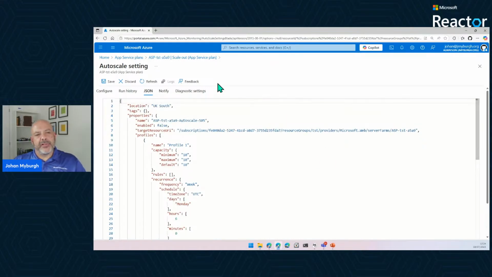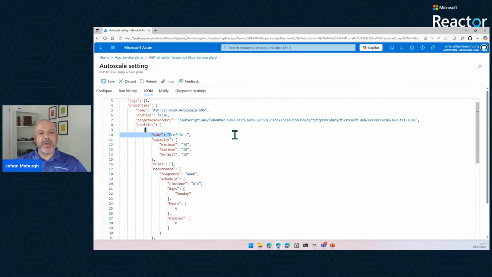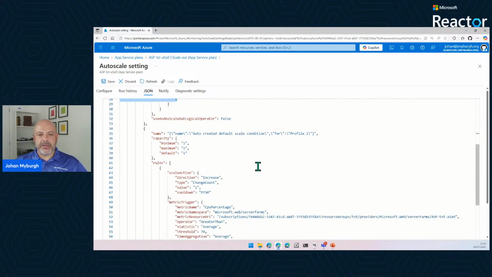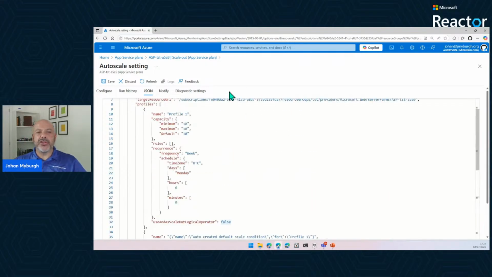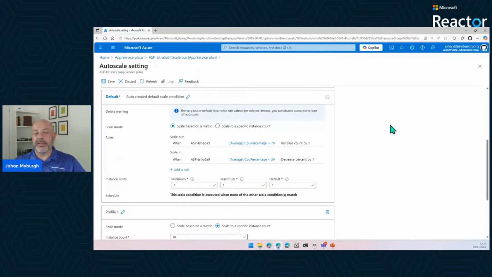performance. Now I've just clicked on the JSON button here at the top. I've noticed in the exam they love asking questions like this. There you can see there's my profile, minimum, maximum, default, and so on. Towards the bottom here, you can see there's my metric trigger. So they might in the exam actually show you a snippet of JSON for the autoscale, and ask you, what is this autoscale doing? So I would suggest that you configure these in the labs, and then go and take a look at this JSON as opposed to just looking at the graphical configuration. I think that's actually a pretty good exam tip.